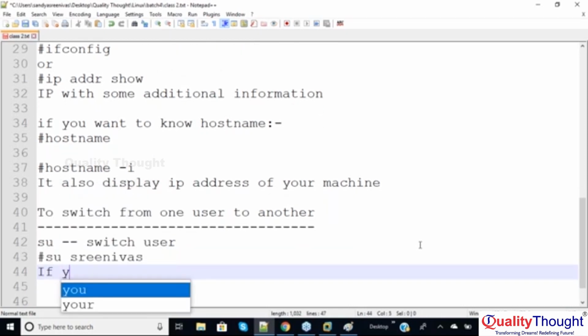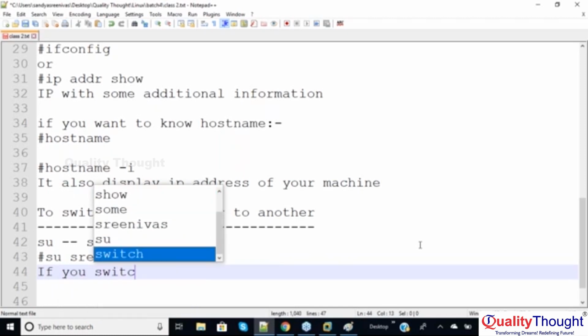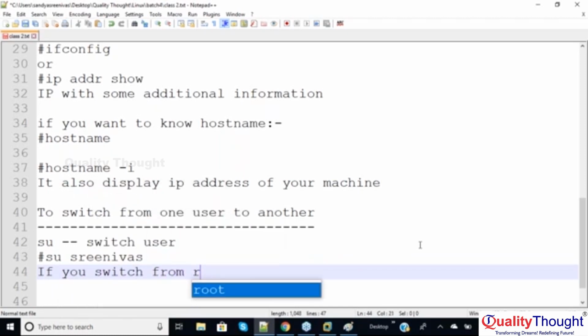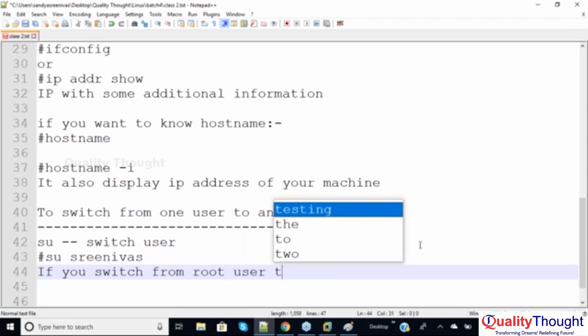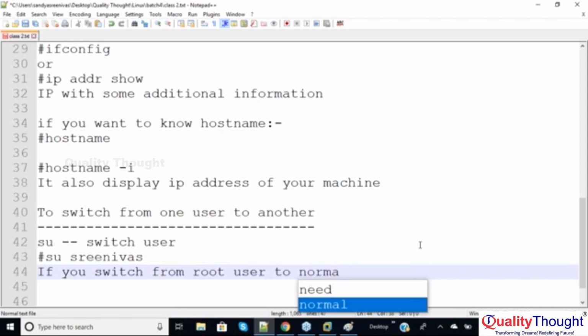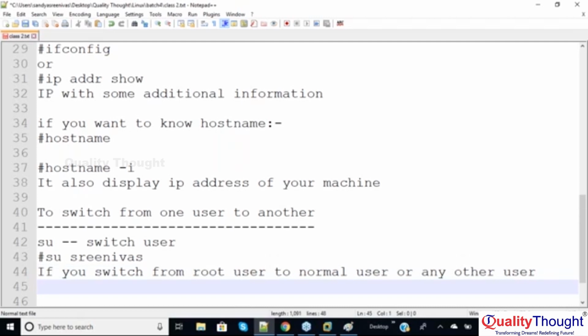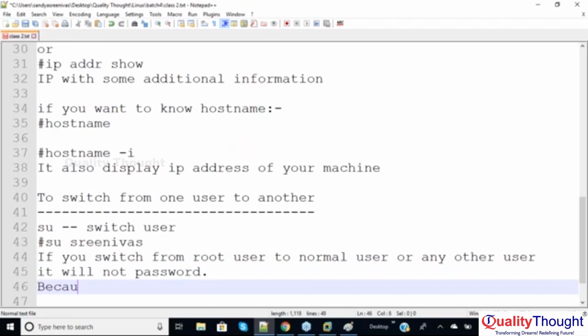If you switch from the root user to a normal user, or any other user, it will not ask for a password, because the root user has all permissions.